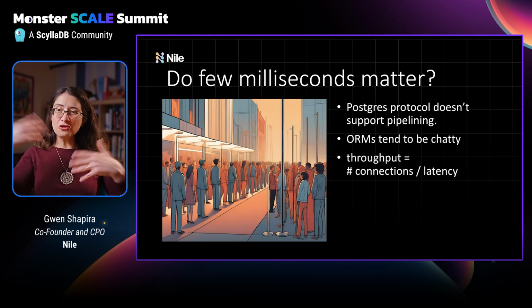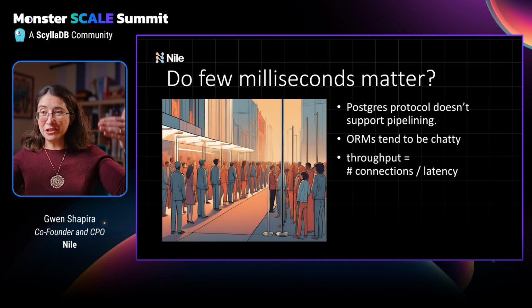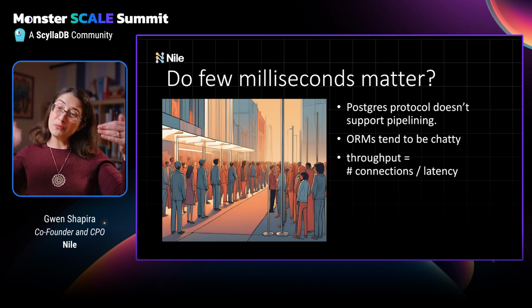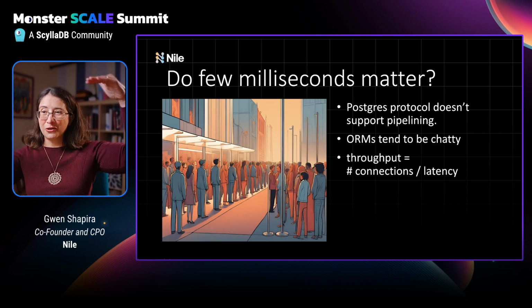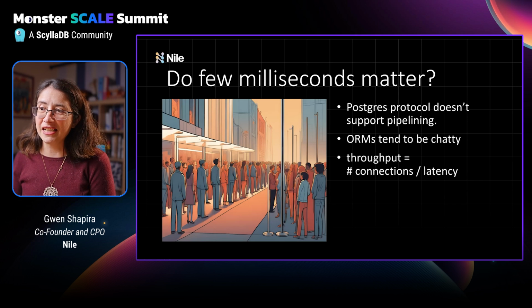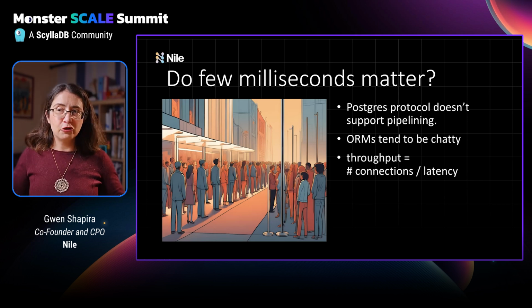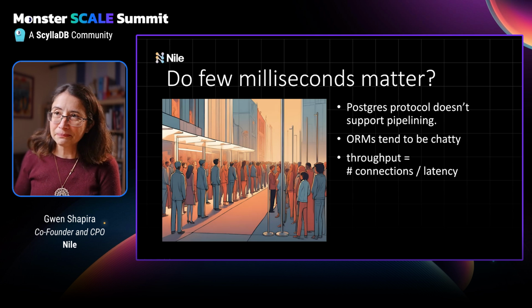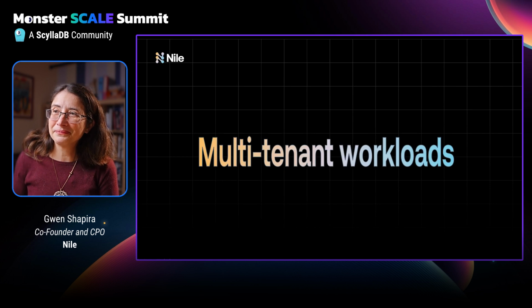So you can imagine going into this loop where latency goes up a bit. Now, in order to maintain throughput, you need more connections. Connections use resources, which means that latency goes up by another bit. Oh no, throughput goes down. We now need more connections. And basically everything goes into this horrible death spiral of more connections, more latency, more connections, more latency, until your entire database falls apart. Not good. A few milliseconds matter.